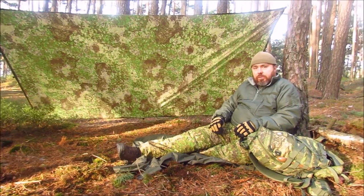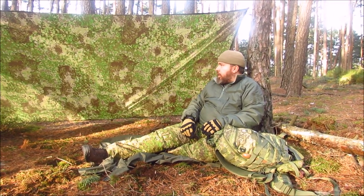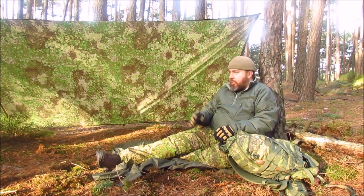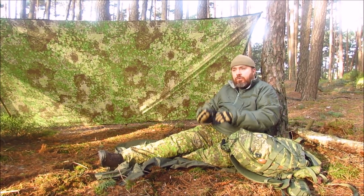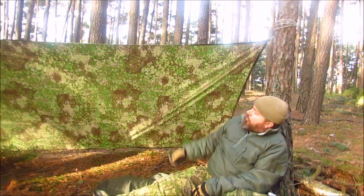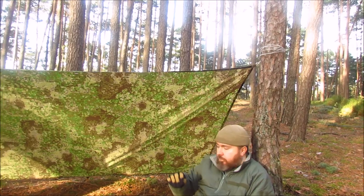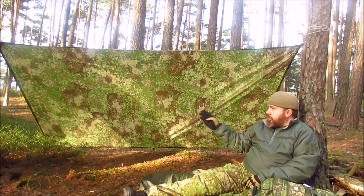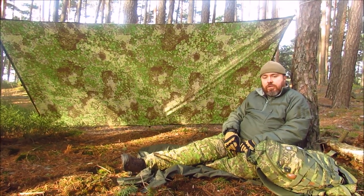You will find the datasheet for the tarp in our webshop. Basically it's our classic pocket tarp in Greenzone fabric, but we added a few extra tricks like those small pockets here. And I know you all know the basic lean tools, the basic shelters, the A-frames you can build with a tarp like these, but we have a little extra feature.